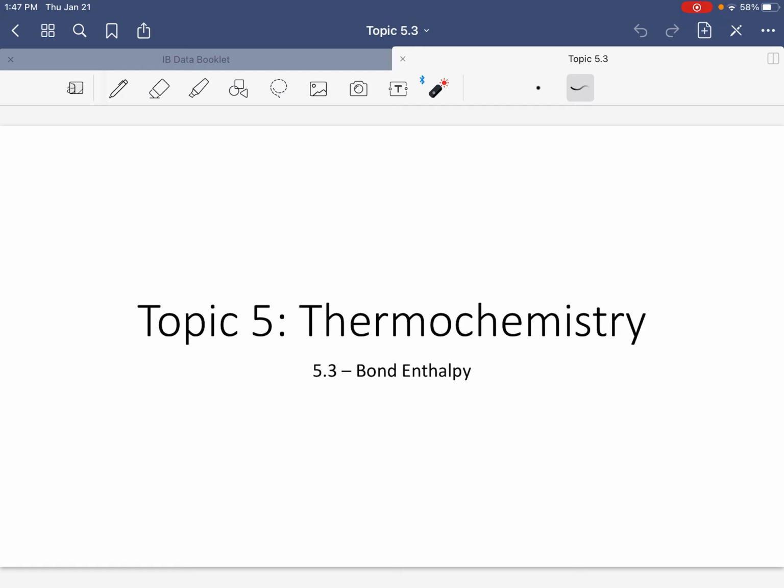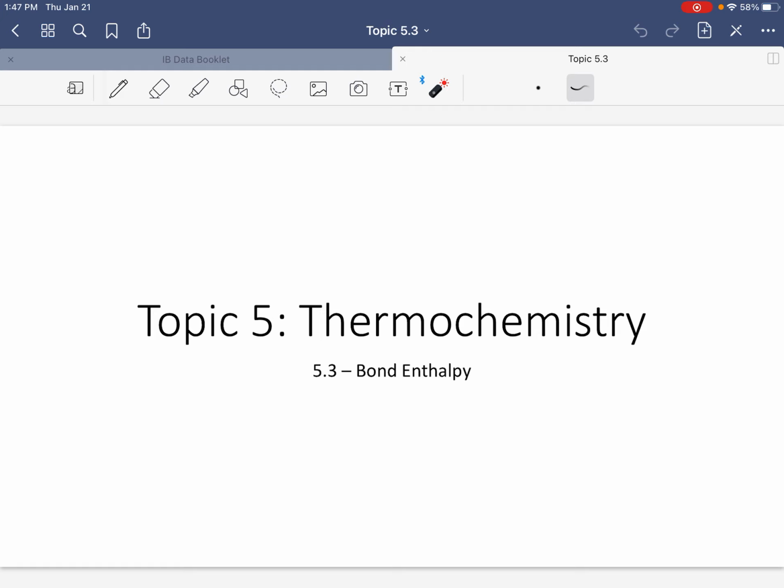In 5.2, we talked about Hess's law: how some reactions are so hard to do that we have to break them up into intermediates and find out their individual delta H's and add them up. We looked at the heat of formation, which was neat, by looking at data that are already discovered for us. We looked at the combustion data of various combustible elements. Now, those are great. Those are pretty accurate.